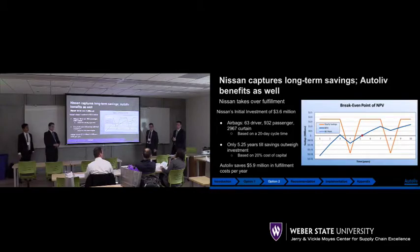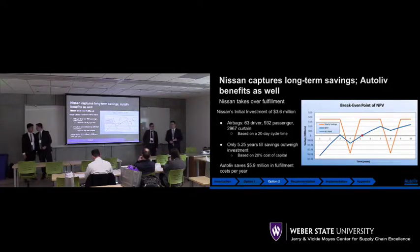Nissan is probably the biggest volume going through that Olive Branch. What would that do to the rates of that cross-dock if they don't have that volume going through there? We considered those hidden costs. There could be a change in our overall lease — we weren't quite sure what type of agreement we had, whether by volume, monthly, or yearly contract. We also have several contracts coming in that might fill the gap with the warehouse at Olive Branch.